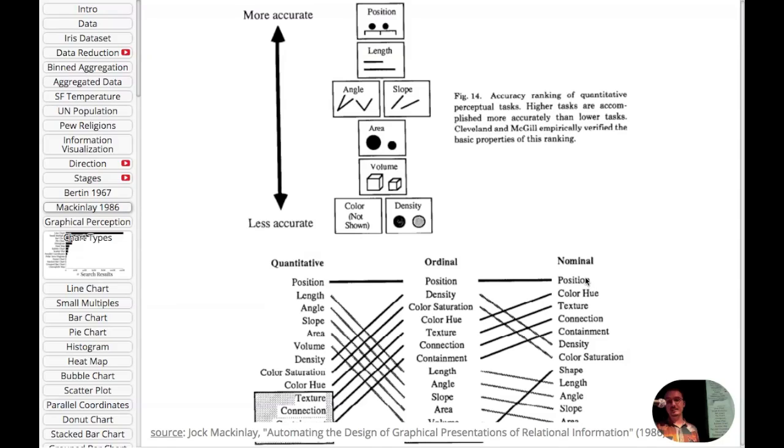And for all of them, position is the highest, right? So the most important thing that you want to show in your data, you should use X or Y to show that column. And then all this other stuff depends on what kind of data it is. For quantitative data, length, angle, slope, and area are really good. But if the data is ordinal, you could use color saturation. Oh, I didn't mention saturation, like lightness, is something that's ordered. Like that's more or less saturated. So you could use that to encode ordinal data. And then for nominal data, different categories that have no intrinsic order between them, you could use hue, different textures, and all these other things.